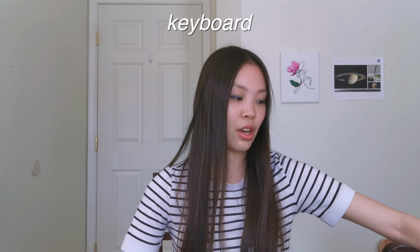Okay, and last but not least, let's talk about the keyboard for these two devices. Now, I didn't get a keyboard for either device, but I do know that many people do, and that's why I wanted to talk about it. So the regular iPad is only compatible with the smart keyboard. Of course, there are many other third-party Bluetooth keyboards that you can also use with either iPad, but for this video, I'm just going to be focusing on the official keyboards for the iPads. I actually did consider getting a smart keyboard when I first bought this device, but I went to test it out in store, and honestly, that keyboard is not good at all.